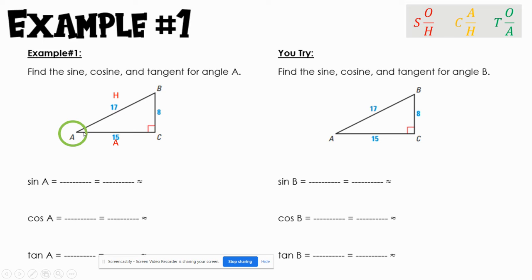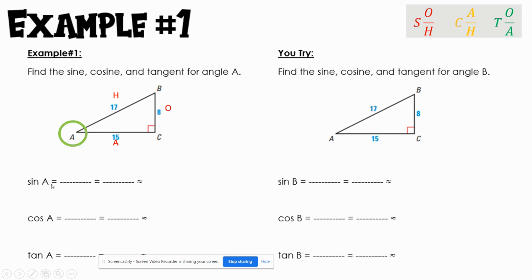If you touch the angle, so pretend my cursor is my finger, if I put my finger on the angle, I'm touching the adjacent side. So that's how I know that this is that adjacent side. Adjacent means next to. So it's the side that connects and is next to the angle. There's only one side length left, and it's that opposite side. So it's the side that's not touching the angle at all. And you can label the opposite side with an O.